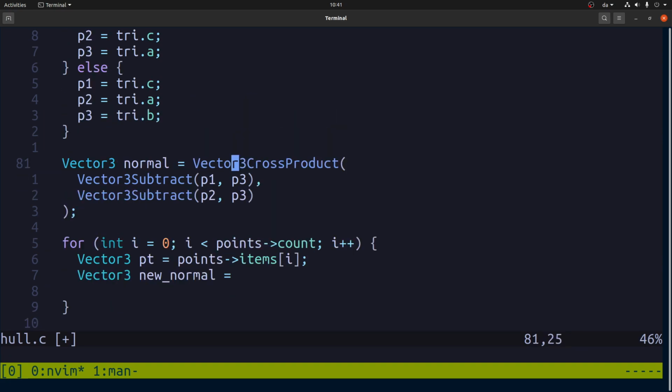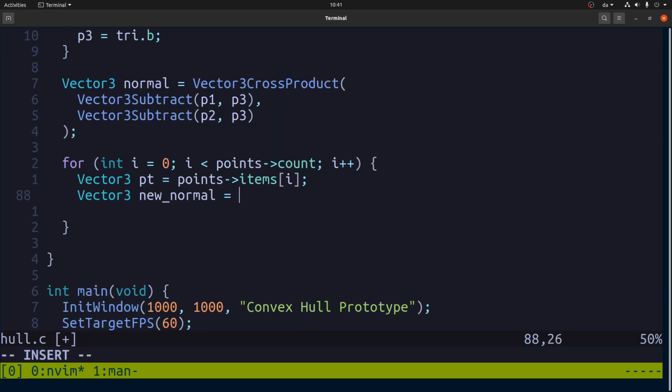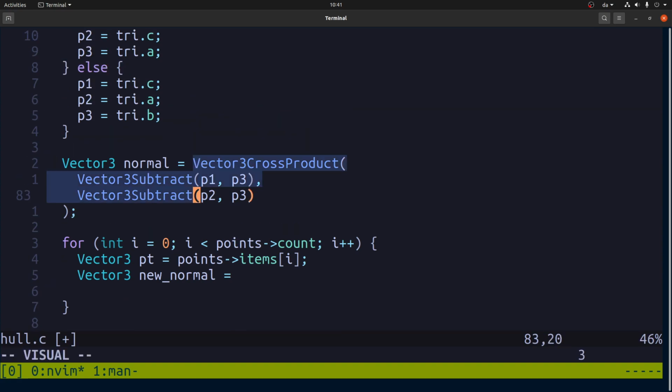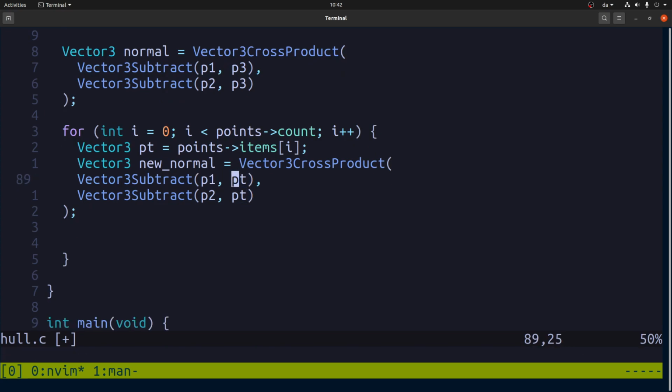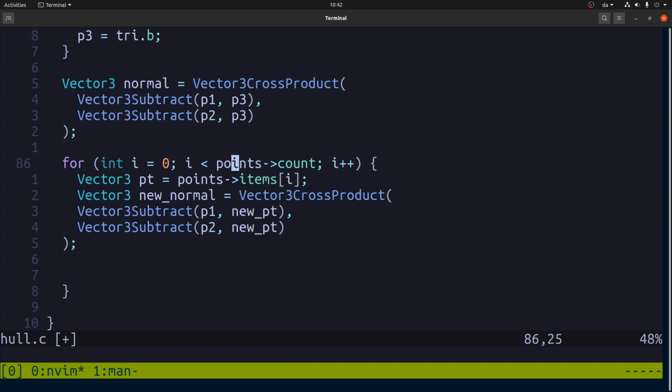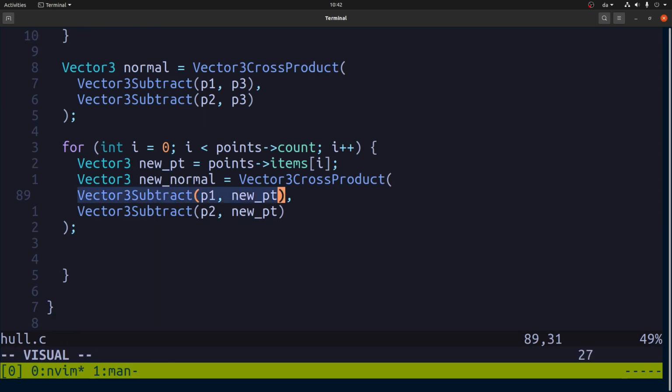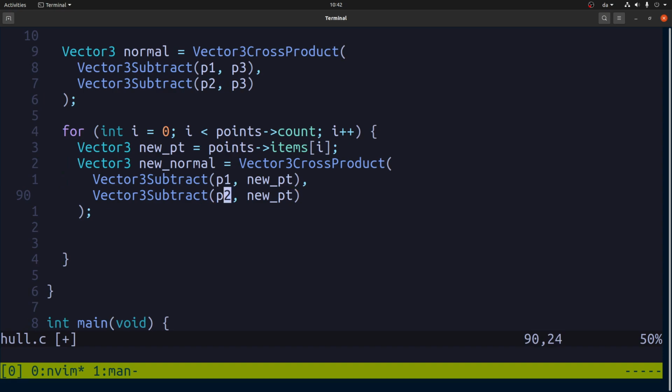And we can do the similar kind of thing here. But now the starting point is this, let's call it new point. That was kind of wrong. New point, like that. This one. So that will give us something. Let me think about this.